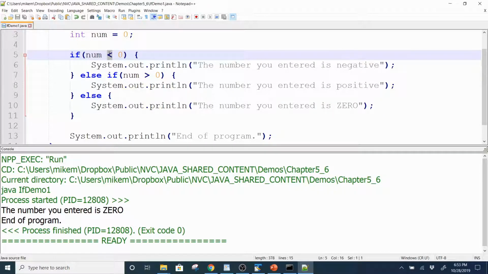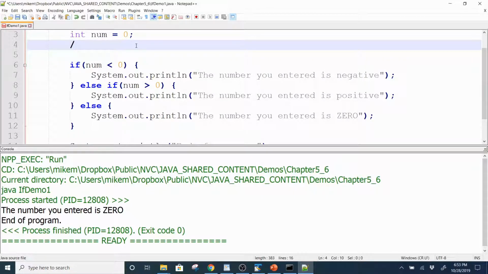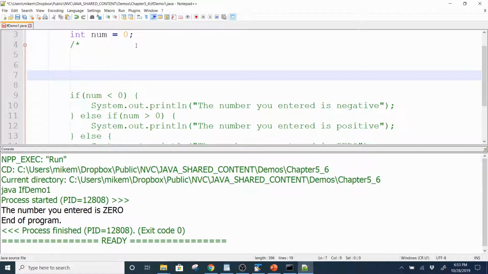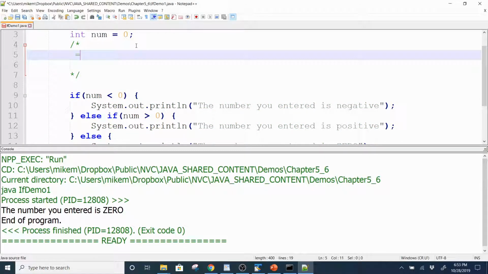Now, this is what we call conditional operators. So they're actually doing some type of evaluation check. There's multiple of them. We're going to learn all of them when we get into the lecture, but I'm going to go ahead and just write them all out right here so you can understand what they do. So the first one is equality, okay? So this is what we call equality. Notice it's two equal signs.